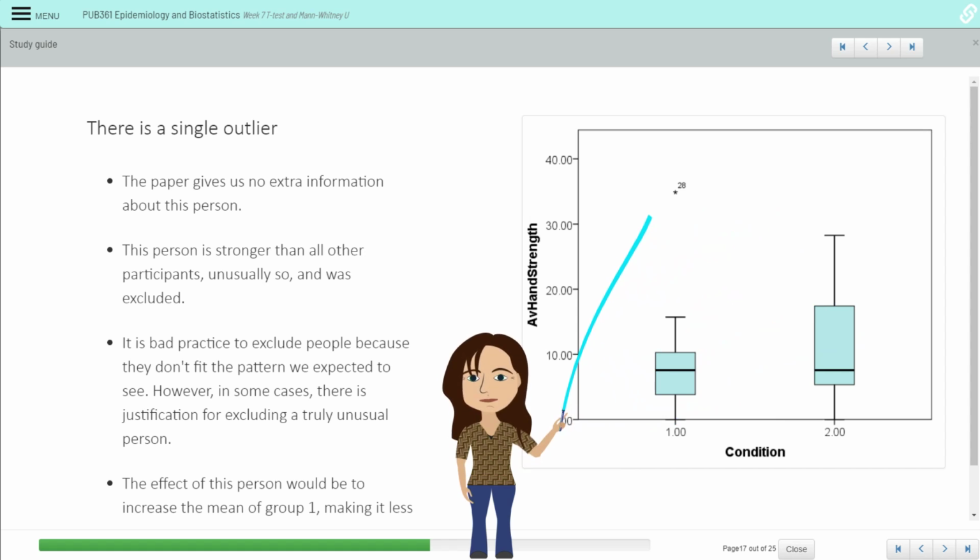Sometimes you might hear that you should exclude outliers, but I think that's a really bad practice, because I think there could be some valuable information in the outliers. It's more about understanding who is this person, why did this happen, and do they represent some part of the population who we haven't adequately represented with the rest of the people. And then we would go back to the design of the study and think, well, how were these people sampled and found, and how representative are they?